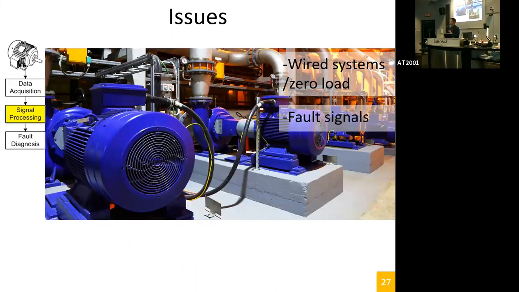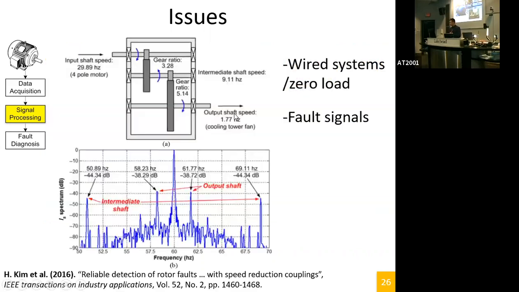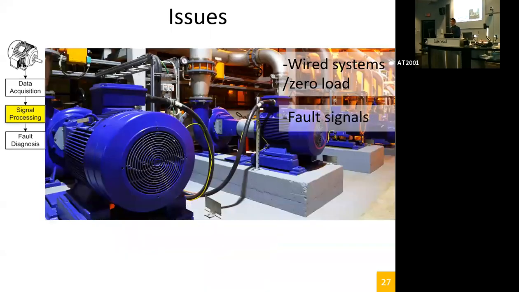And also in a practical setting, from what we've seen, there are no speed encoders on the motors, such as pumps. So for these methods that depend on speed, we have no way of detecting it without taking out the motor and attaching something to its shaft. So this is a barrier to condition monitoring in practice.